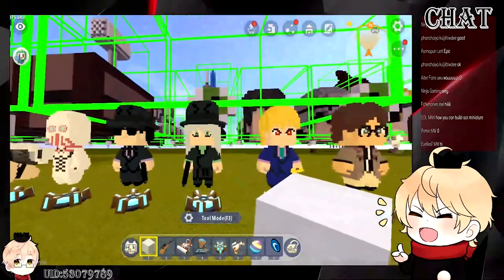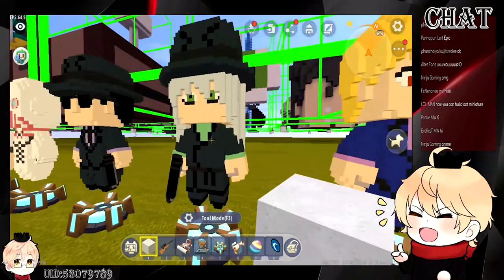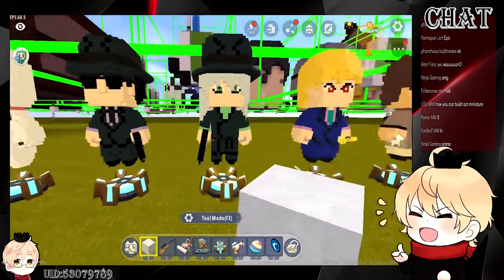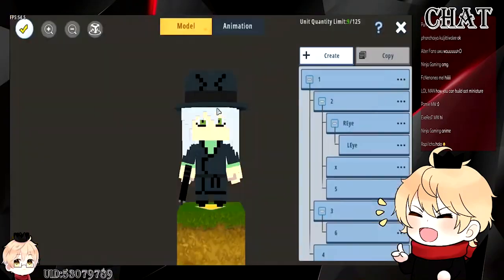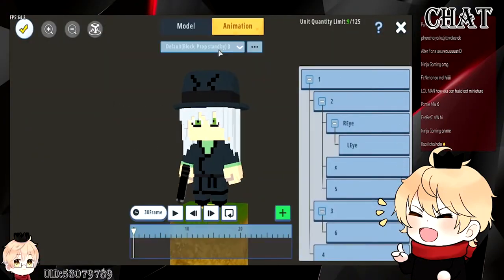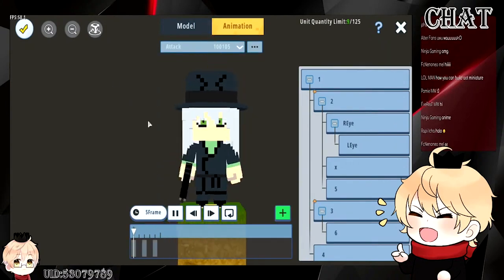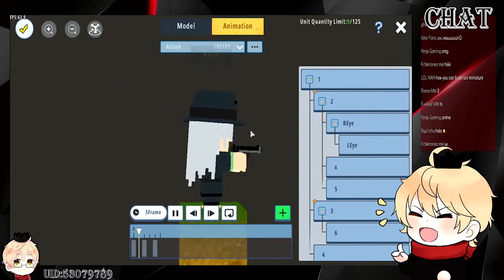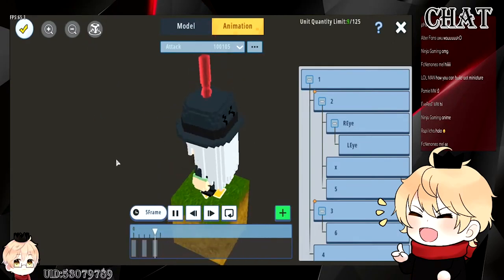Right, so yesterday we attempted to build the character Gin from Detective Conan. It didn't end up looking exactly like what we imagined, but I fixed him a bit. I added a gun for him, and this is what he looks like now. So yeah, we have this animation as well. That's how Gin ended up after like 2 hours of building.